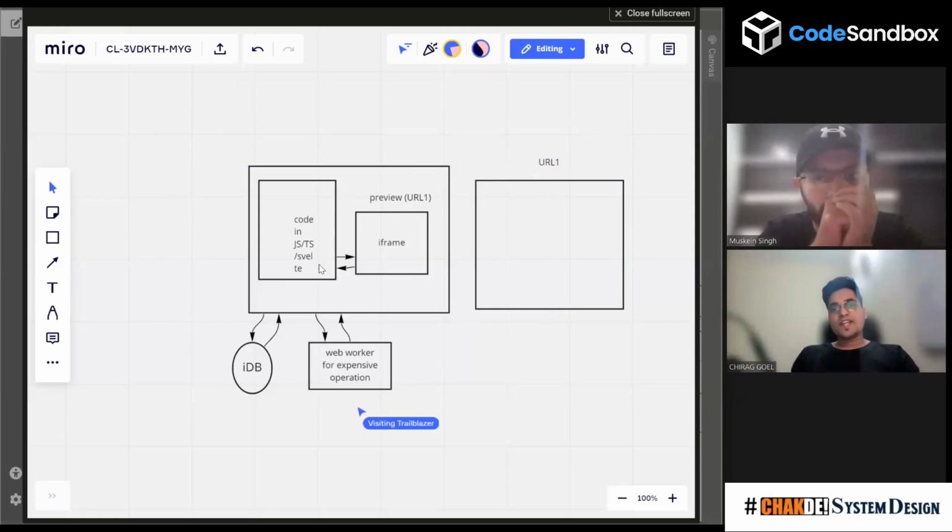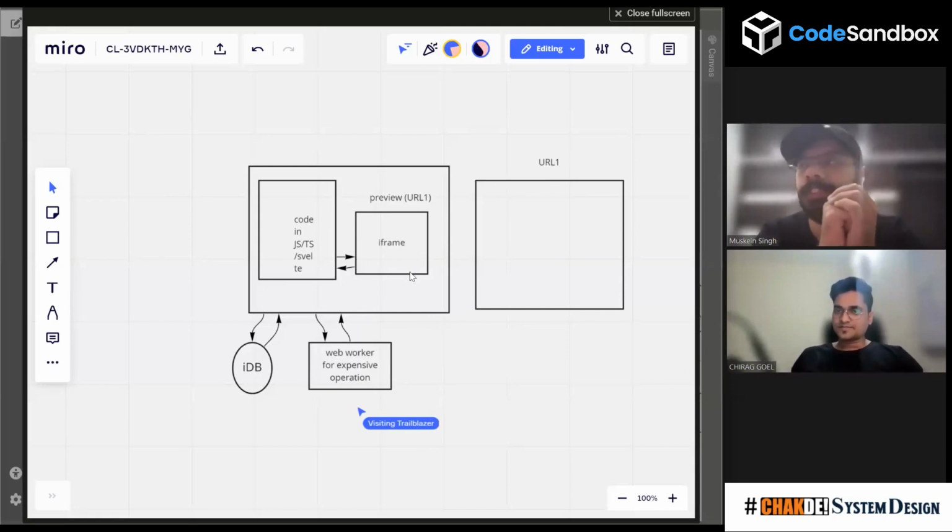Are you expecting that when a user is making changes, he sees the preview over here, but you haven't saved those changes on production, or on the backend? In that case, every change is in your IndexedDB, and probably a web worker was helping over here. But how do you access the same information on the new URL, or the same URL on a new tab altogether, where you don't have any parent which can help you with communication?